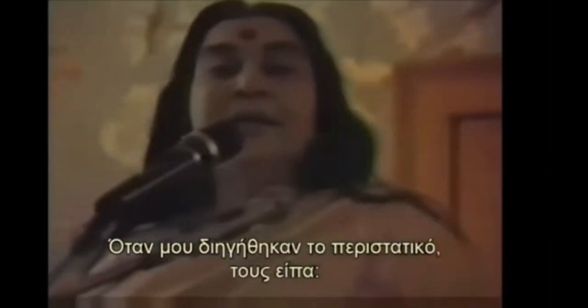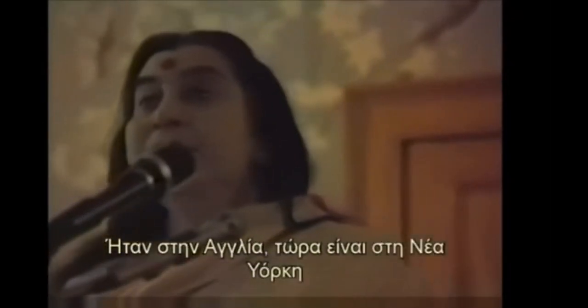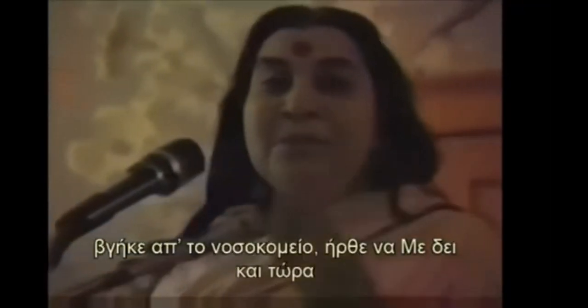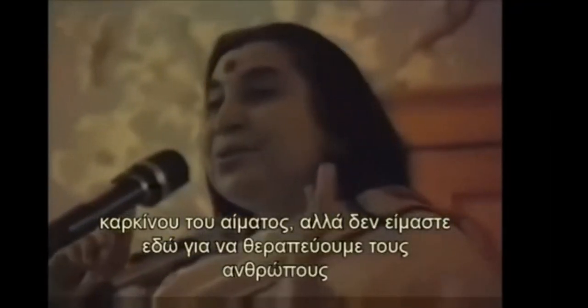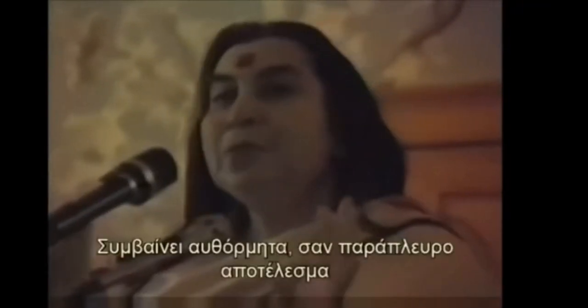And when this case came to me, I told them that I cannot do anything, I'm in a village, but you can telephone one of the Sahaja Yoginis. She was in England, now she's in New York, and she will look after this case. You'll be amazed that the boy was cured completely. He came out of the hospital, came to see me, and now he's gone back to his study. Like this we have cured many cases of blood cancer. But here we are not to cure people or heal anyone. That's not our job. It happens spontaneously as a byproduct of the Kundalini awakening.